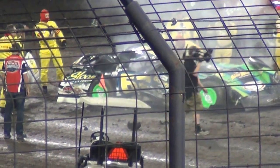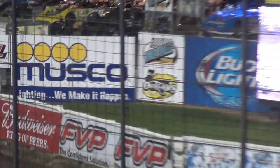So for those of you looking online, watching at Dirt on Dirt, you see the Integra Shocks view of what's left of Greg Cox, car number 62, sitting in the middle of turns 1 and 2. Here's a look, James, as the FK Rodden's replay. There you see the 33 of Glendenning spinning. He comes to a stop. Here comes Greg Cox, and nowhere to go. That is how we ended up in this position.